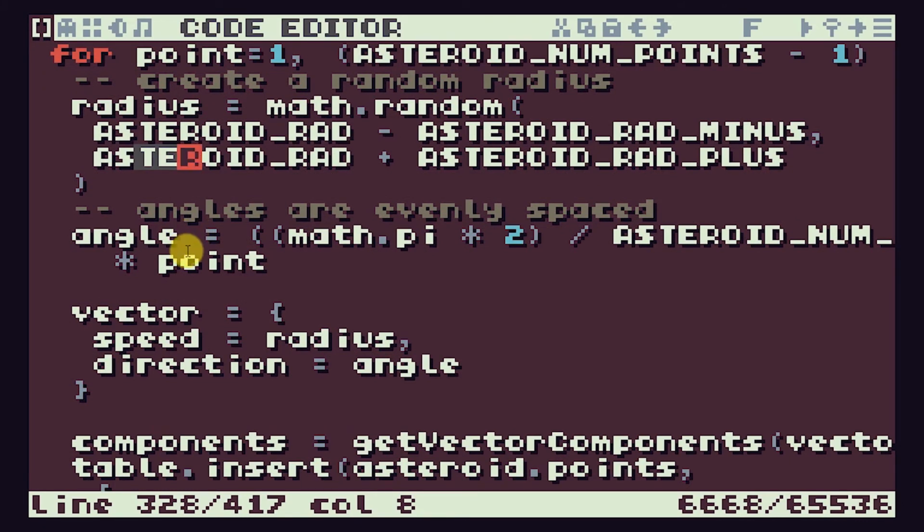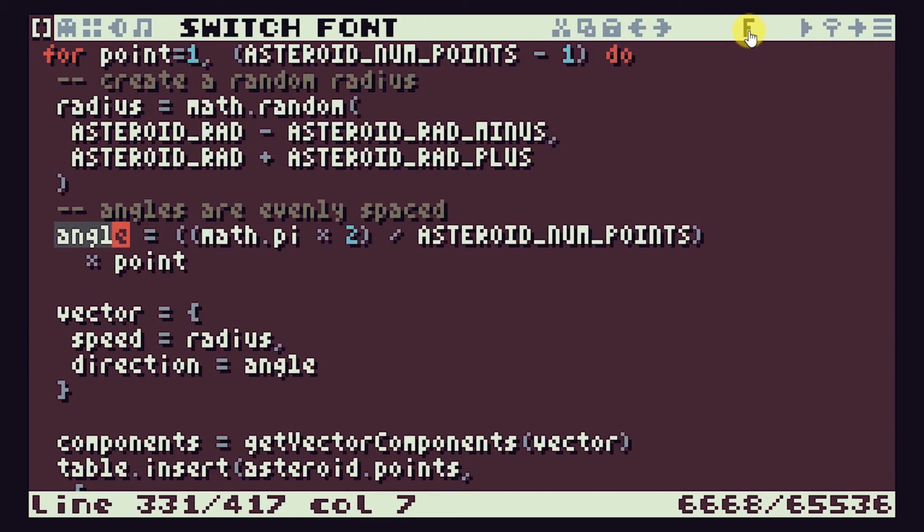We then need to set up our angle. So remember, our angle is stepping round each segment. And if I just go to a smaller font size. So each step then, we know that 2 pi is a full 360 degrees. So each step we take will then be 2 pi divided by the number of points in our asteroid. So that will give us, in effect, a tenth of a circle every single time.